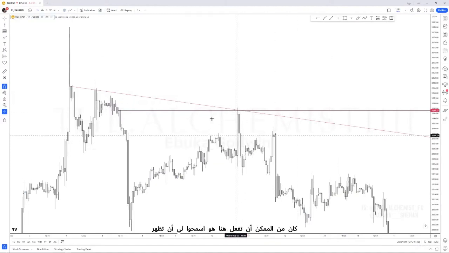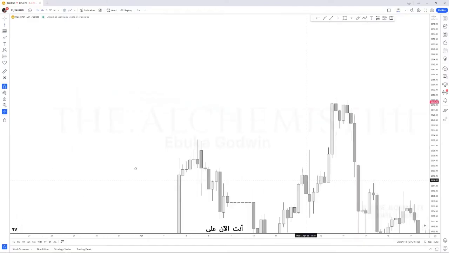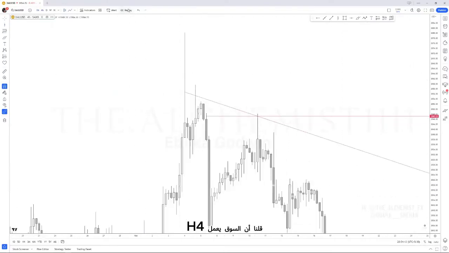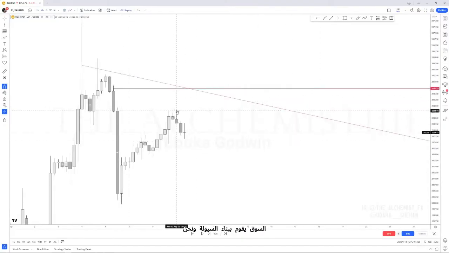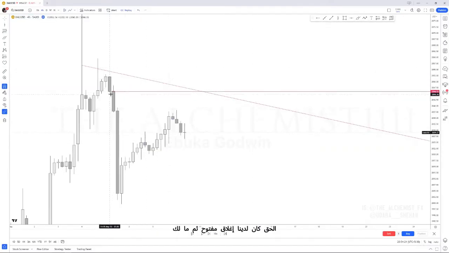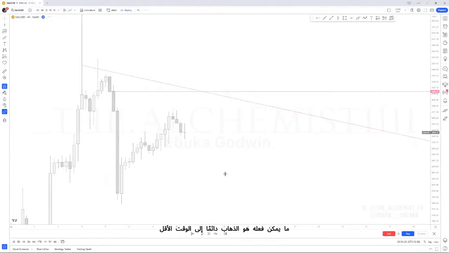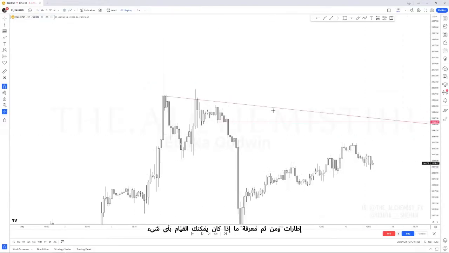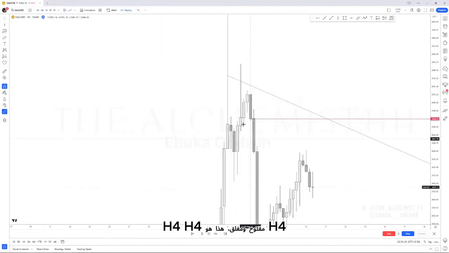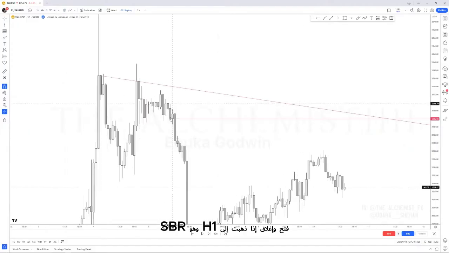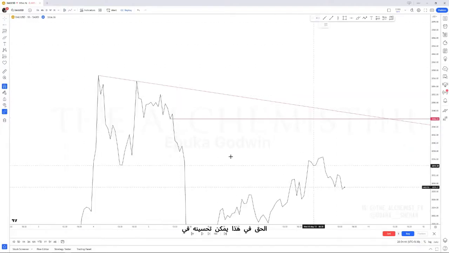Now, of course, what you could have done here is, let me show you. On the H4, we had the market doing something like this. Let's say the market is building up liquidity. Above this, the next zone we have is this open close, right? We had an open close. Then what you could do is always go to the lower time frames and see if you could do any refinements. Now, this is on the H1. On the H4, this is an open close level. Can you see that? Let me get back to the H4. This is an H4 open close, right? If you go to the H1, that is SBR, right? This can be refined into the resistance.